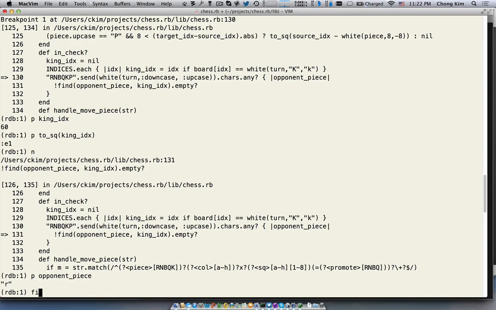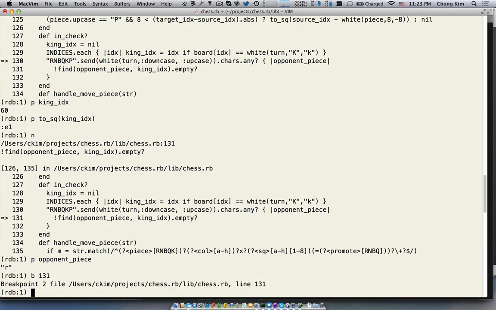Actually, let's do a display, because I want to breakpoint at 131, and each time we're going to display the find opponent piece king index, and let's see what that is.